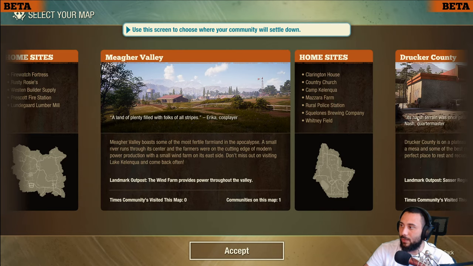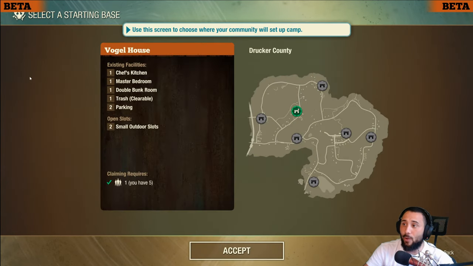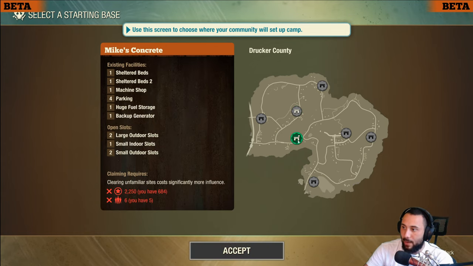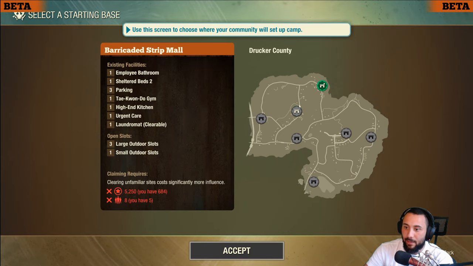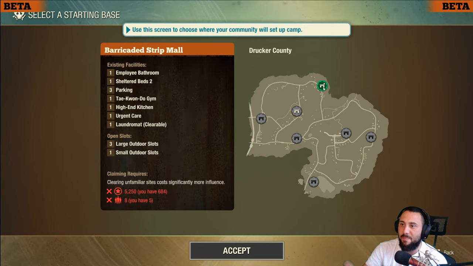And I'm going to show you guys the new system for moving. So what happens is you go to your map, you select the map that you want to go to, hit accept, and now you get this UI that pops up. It asks you, what base do you want to move into? You can literally go around and click on different bases, and it'll tell you whether you have the resources or not. So, for instance, this is the Barricaded Strip Mall, the biggest on the map.